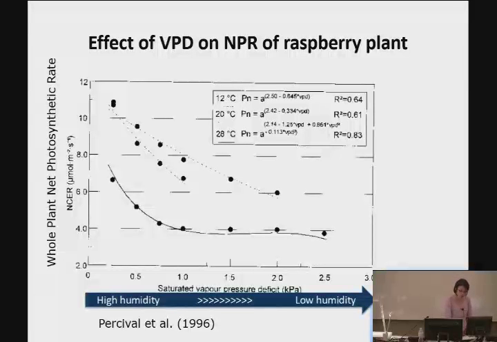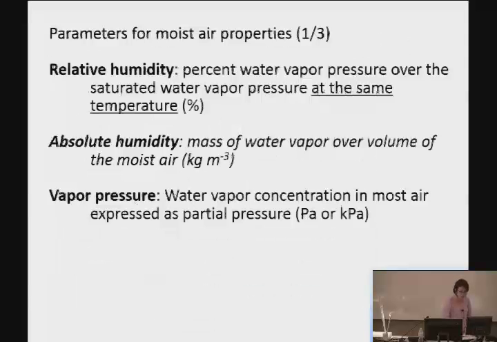So that is the sort of evidence that plants respond to humidity, in this case over a short period of time, in net photosynthetic rate. So back to the definition of relative humidity, that's the percent of water vapor pressure, or the concentration of moisture in the air, over the saturated water vapor pressure, so the saturation concentration of water vapor at the same temperature. So the percent ratio of those two. When you say today's humidity is 20%, that means 80% more to get saturated. Okay, make sense?